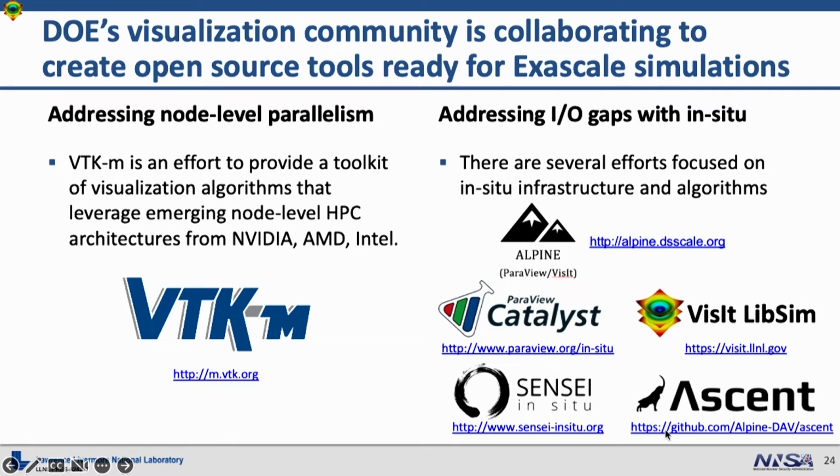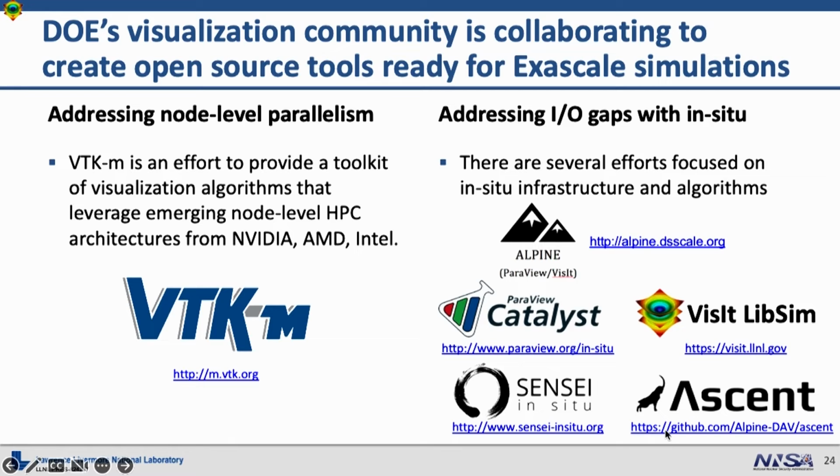All right, so this is important. This is where we've been spending a lot of effort over the last several years. The visualization community as a whole knows that the world is changing for exascale, which we're on the bridge of, right? And there are really two aspects of that we've been working on addressing through various projects and collaborations.